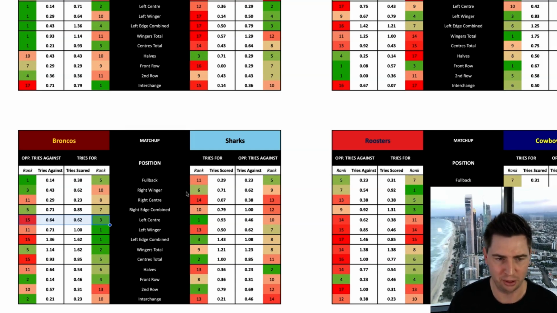For the Sharks, just the one play for them, you've got to look more so towards the wingers. Now there's no Kayleb Iro and Harry for the Sharks in this left center position. Talakai comes in, who has played center quite a lot for the Sharks over the years, but I think that does weaken their left side a little bit, particularly in terms of try scoring potential.